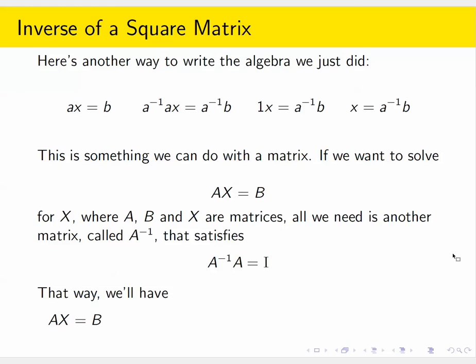In particular, if we start with a matrix equation, matrix A times matrix X equals matrix B, and if we can multiply both sides by this thing that's playing the role of a reciprocal, then it will have the property that multiplying by A gives us the identity matrix. And then we can see identity matrix times X is just X. We've isolated X. We can write X as this new matrix times B. And now we just have to make sense of this new matrix. What is this thing that looks like a reciprocal?